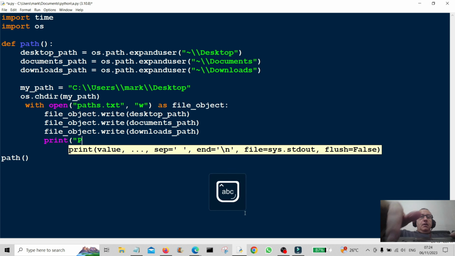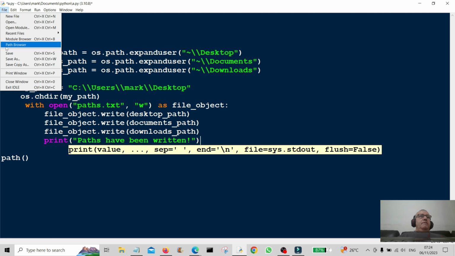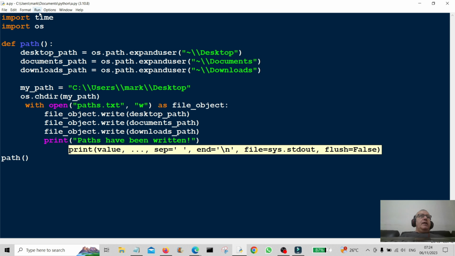So simply, paths have been written. Okay. Right, now what we're going to do is save that, and let's run it.